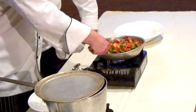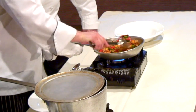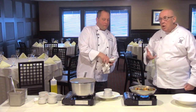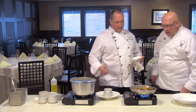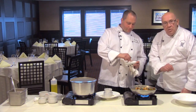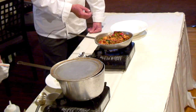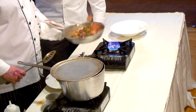This absolutely smells fantastic. And I've got to tell you, if you want to have company, I would not be embarrassed to invite people to dinner because you have chicken, you have your shrimp, you have a little bit of everything. It's a fun dish. You have your seafood, we have chicken. You have your sausage, and people like the heat. So it's pretty good. And rice. One other thing, from a presentation standpoint, the colors. You have the red, you have the green peppers, you have the pink shrimp, the browned chicken. It's a great look for eye appeal.